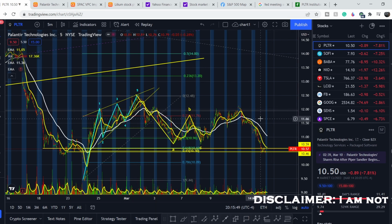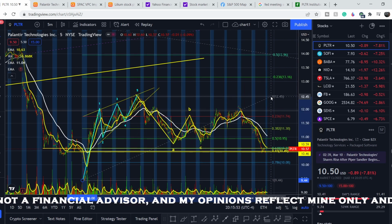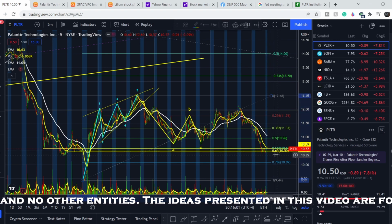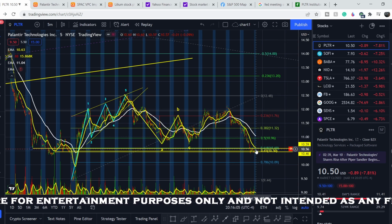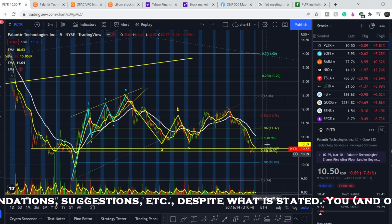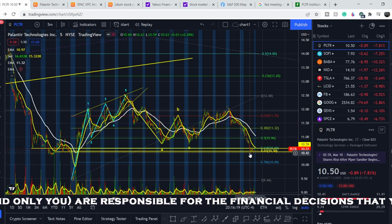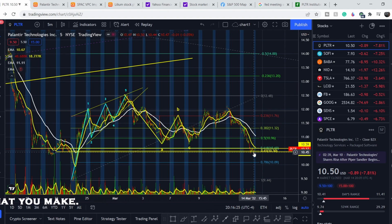So guys, as I already mentioned, we hit the golden pocket pattern, and statistically it is the most probable range of trend reversal. And right now, on the next trading session, if we have a good bounce to the upside, and most likely we will see at least several percent bounce, and if the volume is much higher than the previous one, definitely it might indicate that this range of about $10.44, the swing low at this point, might be a trend reversal point for the price action, at least for the medium term.